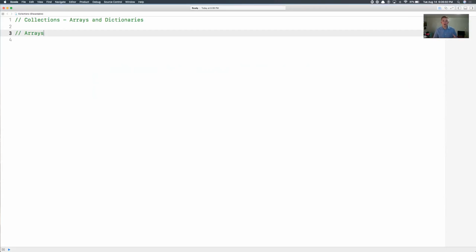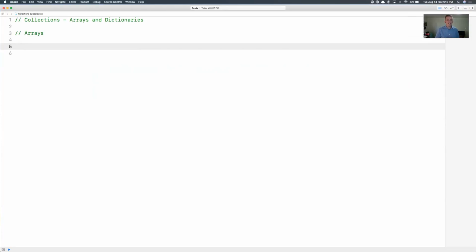Most of the time we're working with a collection that has multiple values, right? I work for a journaling app, and so you have an array of all these different entries, and then inside of those entries are different photos. So we have an array of all of the photos that they contain, right? So arrays and dictionaries are essential in programming because we're always going to be working with more than one value, okay? So how do we create an array?